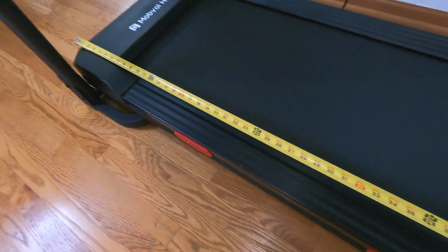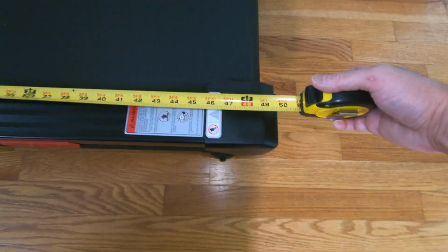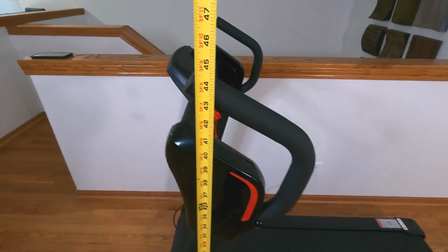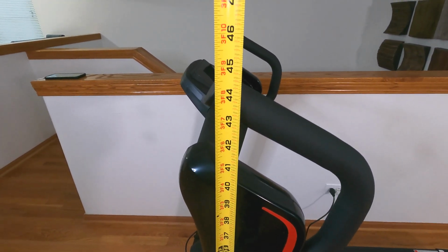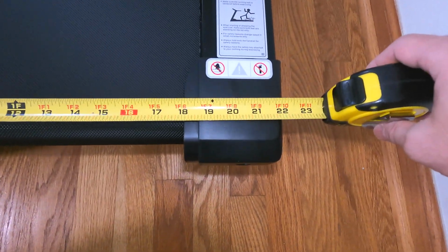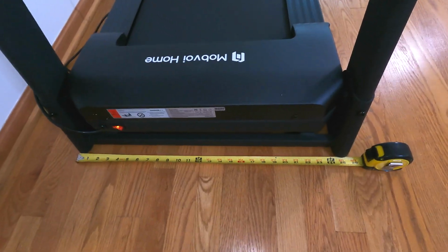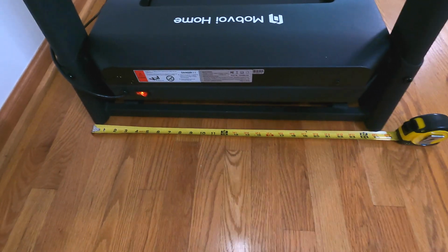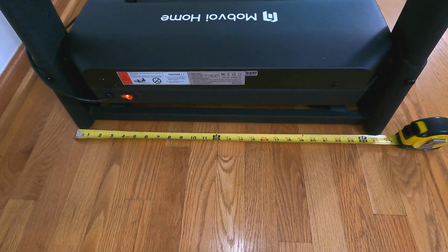Now, taking some quick measurements from the front all the way to the back, you're looking at about 50 inches. Height-wise, if we take it to the top of the handlebars, you're looking at about just under 45 inches. Looking at the back, it's just a little over 22 inches. And looking at the front, it's about 25 and a half. You have to compensate for the framing and the mechanisms that allow it to have that incline feature.